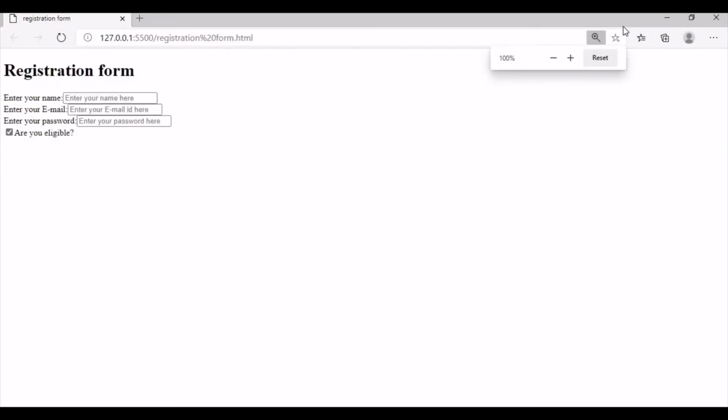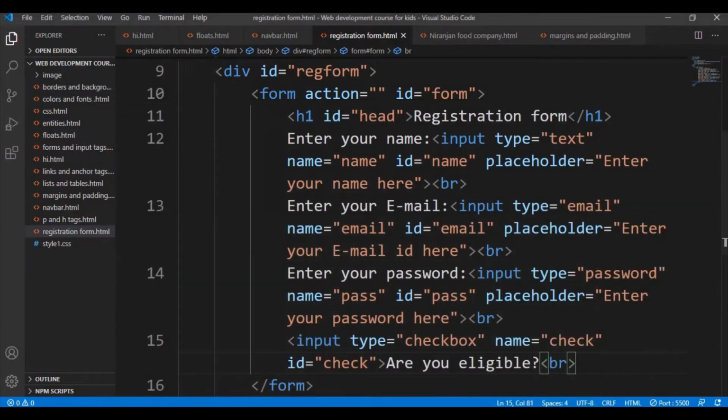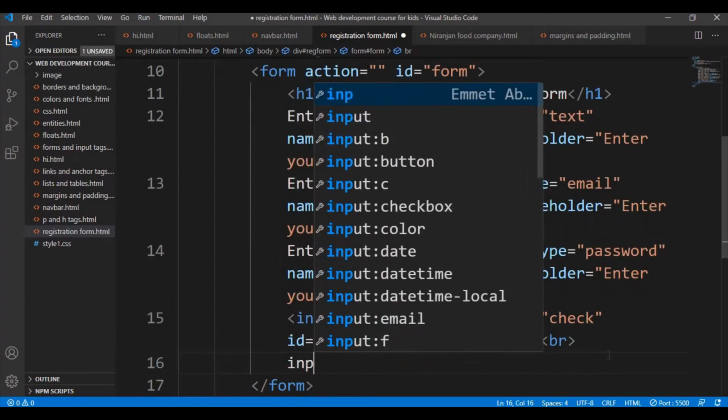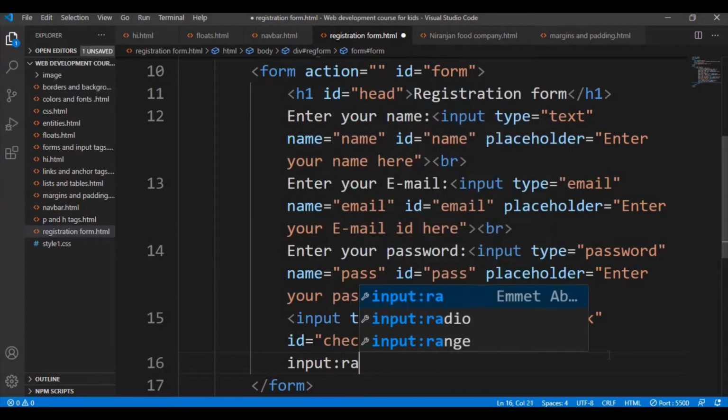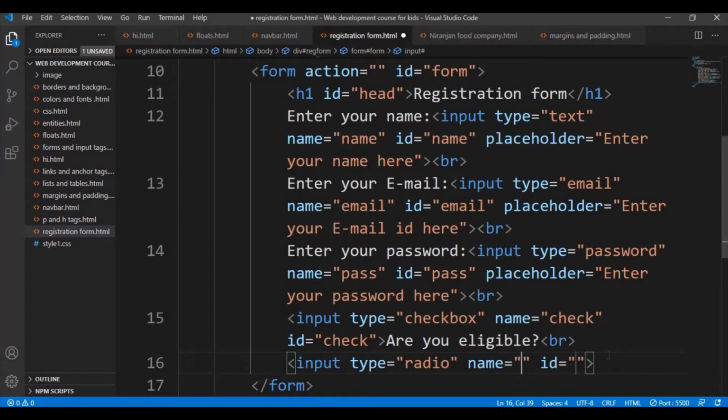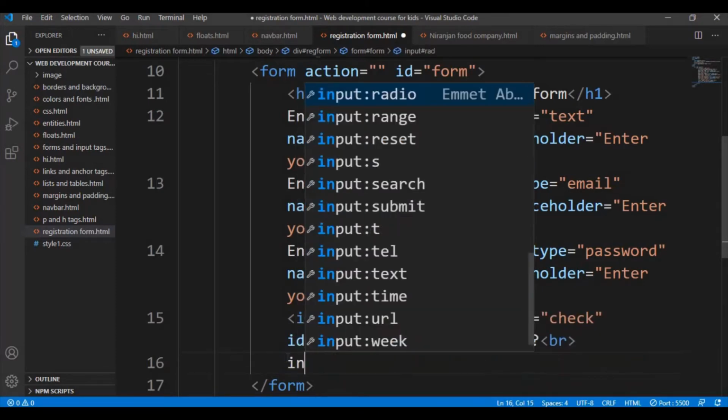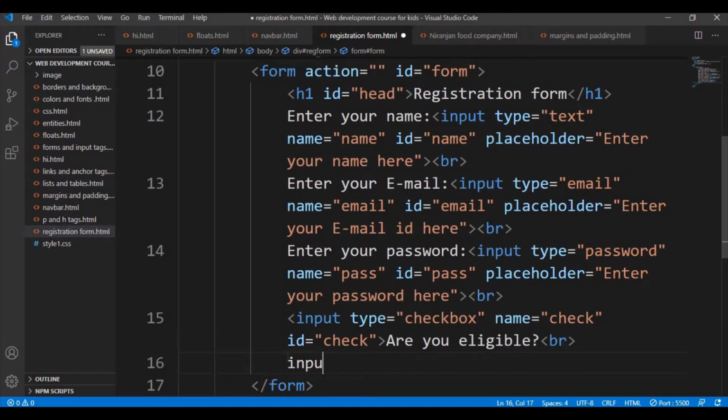I'll zoom out to the original size, and I will make input type radio as gender, and ID gender. Instead of that I'll make input type radio times 2. That means we'll get input type radio 2 times.